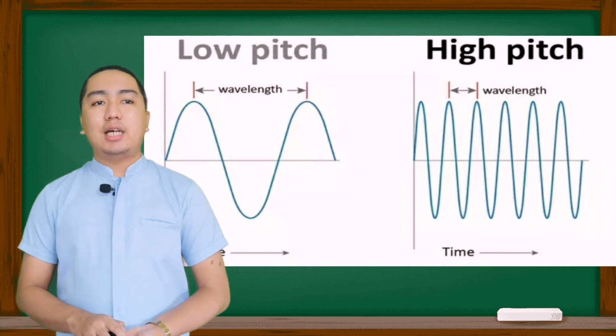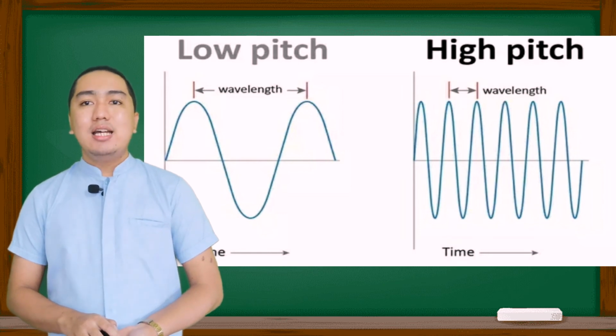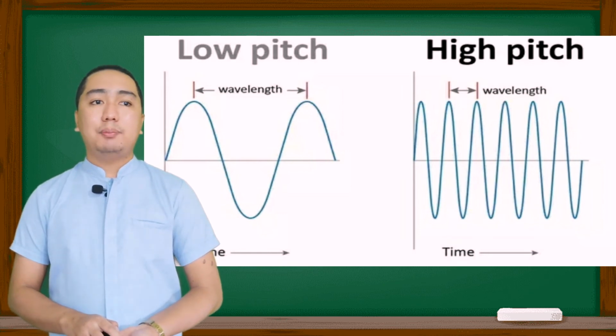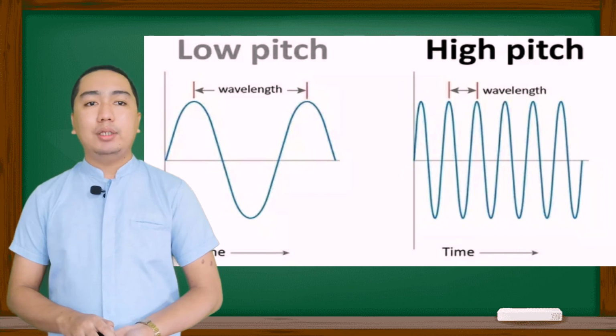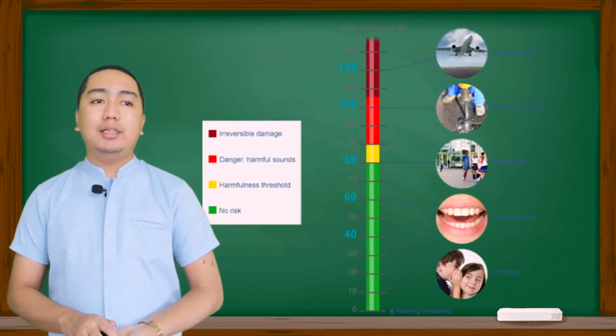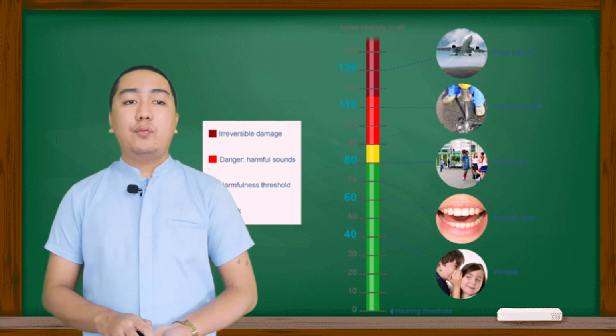The frequency of a sound determines its pitch. A high pitch sound corresponds to high frequency and vice versa. Some sounds cannot be detected by human ears because they are beyond the range of human perception. The range of frequency of sounds audible to humans is 20 to 20,000 Hz. A dog may hear sounds that you cannot hear. Dogs can hear sounds with a frequency as low as 45 Hz and as high as 45,000 Hz.